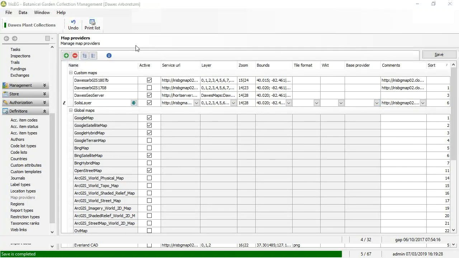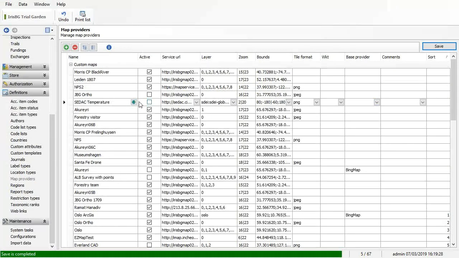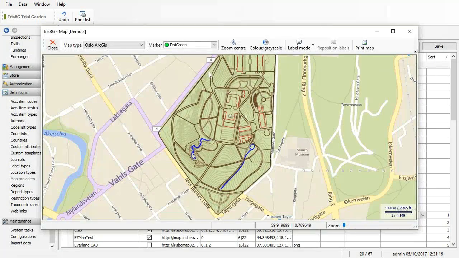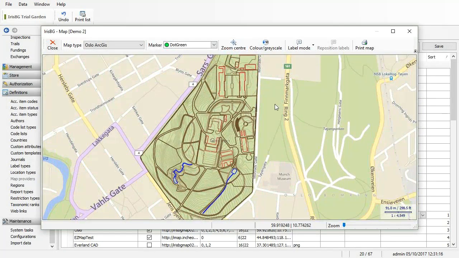If I go back to this map here, Oslo ArcGIS, here we have a Bing map superimposed. If you look at this map, you have an ArcGIS map aligning, which has only the edge of the garden, and then you have the city map going around it.